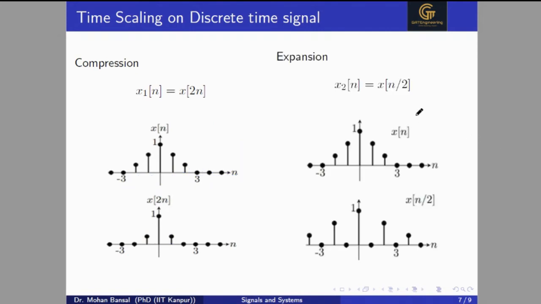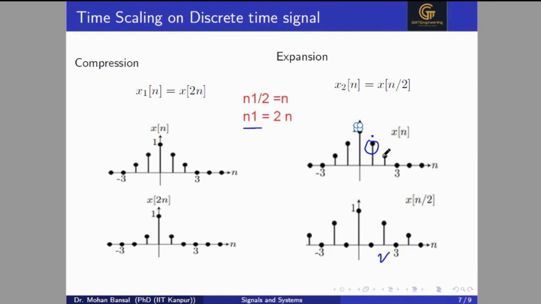Expansion is represented by n divided by 2, as we already know. So we can write it as n1 equal to n divided by 2, or in other terms, n1 will be equal to twice n. Correct? Now see, whatever value we have at n equal to 0 is 1. The same value we will get at n equal to 0 in x(n/2). For n equal to 1 we have some value, let's see, this is 0.75. This value you will get at twice into 1, meaning at 2. So at 2 you are getting the same value.